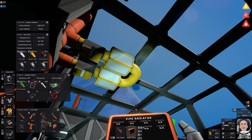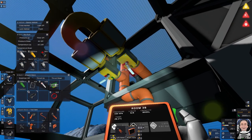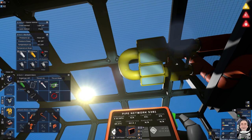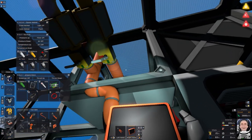Now how are we doing this side? This side is at room temperature. That side there is 294. So, I mean, I can quickly inject a bit of heat into this side, and that'll just bring it back up, because that furnace is actually in a sealed room, so the heat's not bleeding.